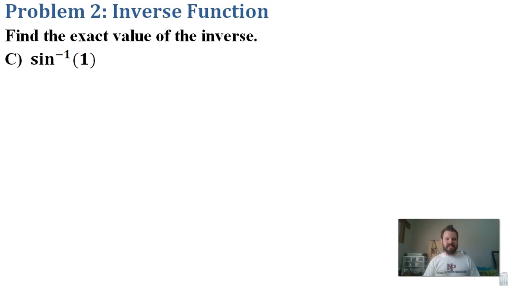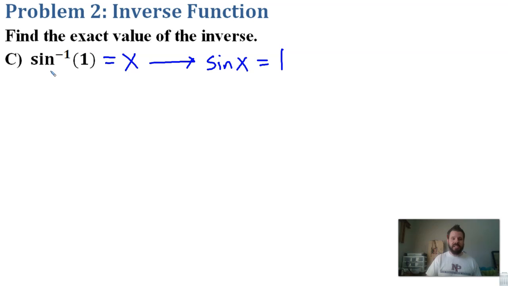All right, like I said, C is a special case of this that we dealt with in the last video. So we want to know what the sine inverse of 1 is. We'll say that's some value x. And what that means is sine of x is equal to 1. Okay, we want to know what the sine inverse of 1 is. Then we want to know what angle I plug into sine to give me the 1.